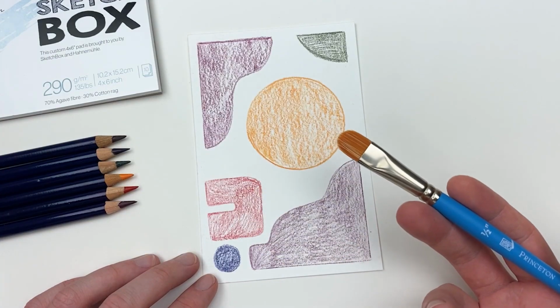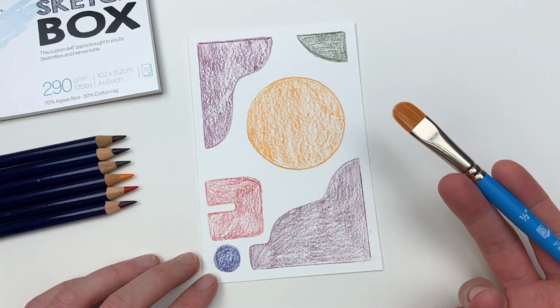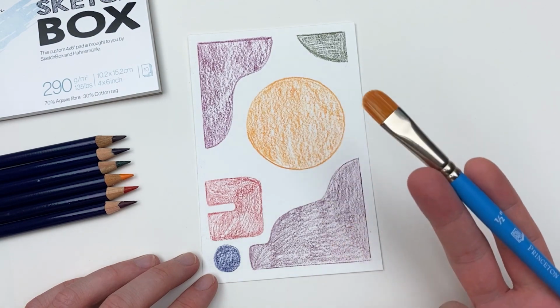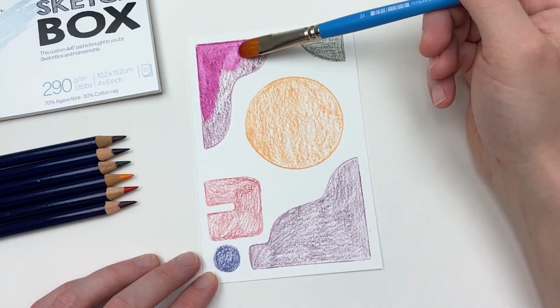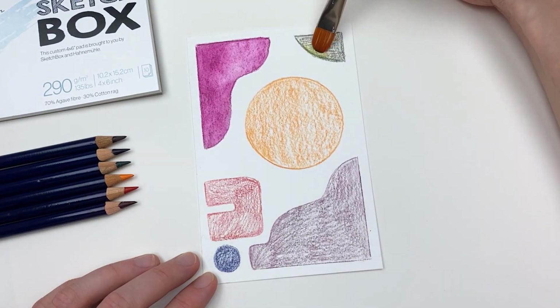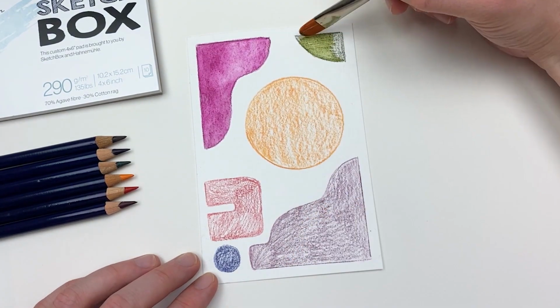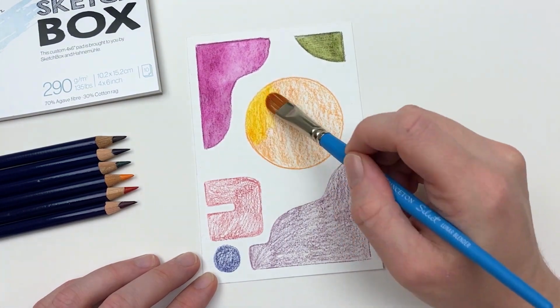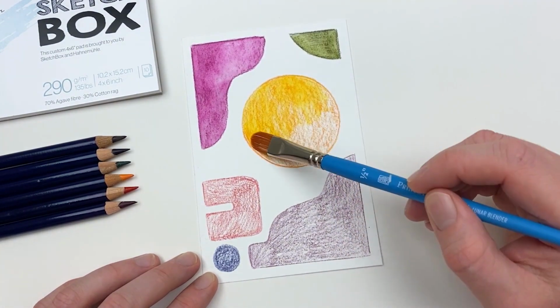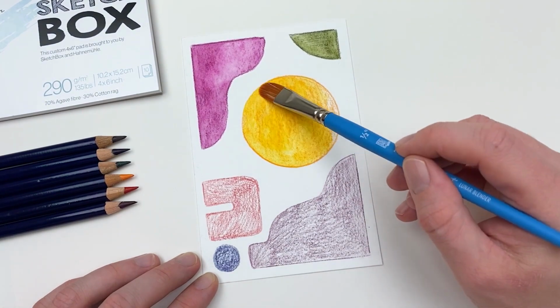This month, I thought it'd be fun for us to create an abstract design highlighting the different techniques that we can do with our Inktense pencils. Now you're welcome to copy my design or create your own. I focused on loose, organic shapes for mine, and I used an extra sheet of paper to create the nice border around the edges like we talked about last month.